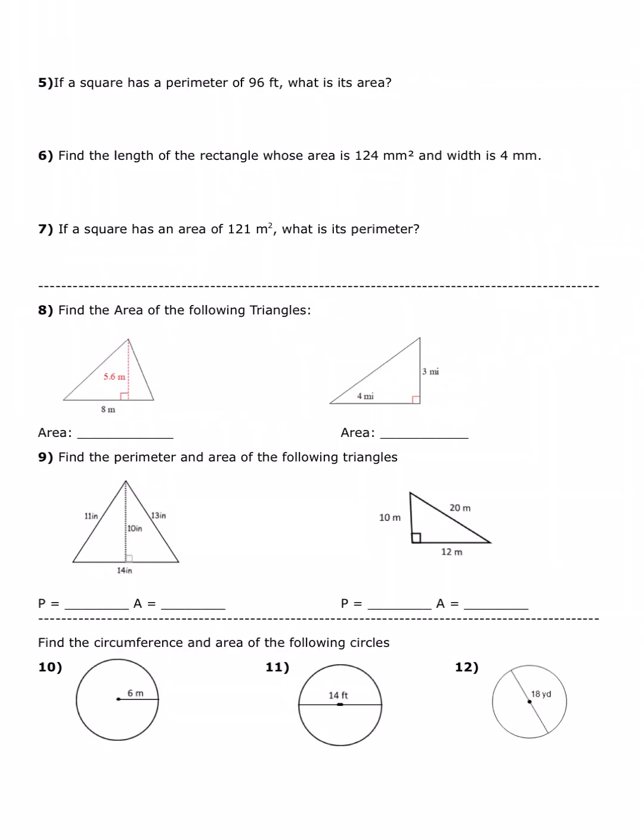So now we're going to be able to use these formulas to work forwards and backwards. Sometimes we are given just dimensions and we need to find area and perimeter. Sometimes we're given a perimeter and we need to find area from that. Now I know that the perimeter formula for a square is 4s. And if I know the perimeter is 96 feet, I can substitute that in for p. So 96 equals 4s. So divide both sides by 4. And I get that each side is 24 feet.